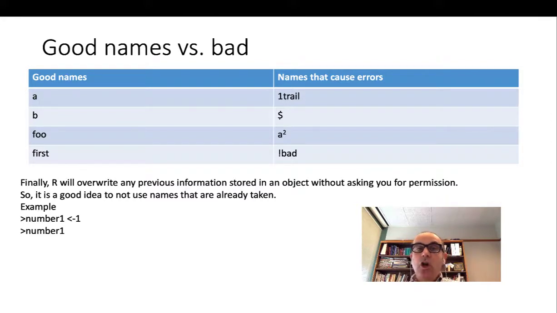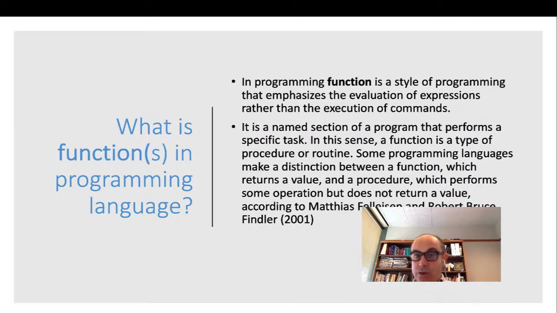All our textbooks talk about good names versus bad names for objects, and they all recommend making them short and concise. Do not use the $ or bad names that you will not remember, because otherwise it will cause problems later on when we start writing not 1, not 2, not 5, but more than 60 or 70 lines of code. We want to make sure that we have a very clear understanding and the R machine has a good understanding of what the object is that we are using.